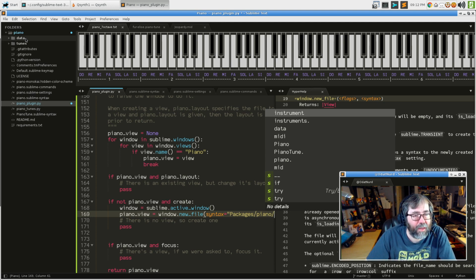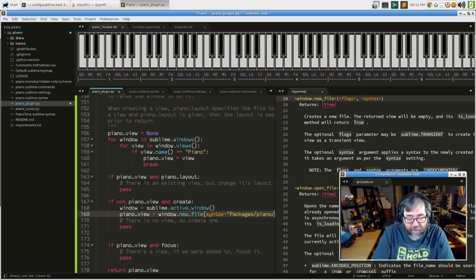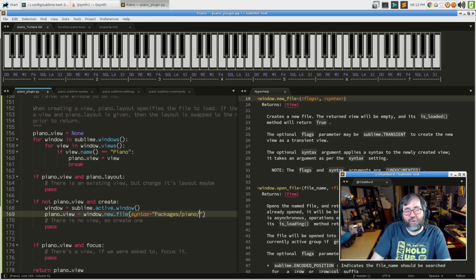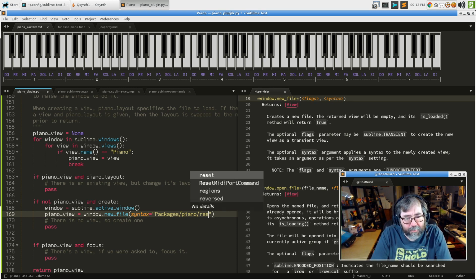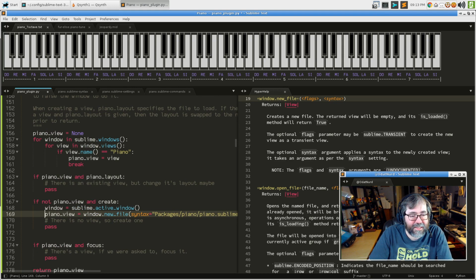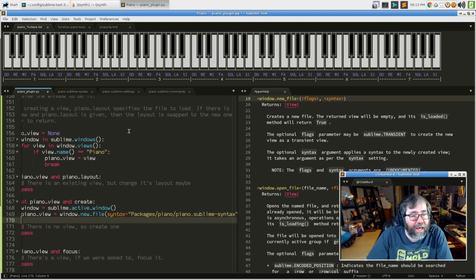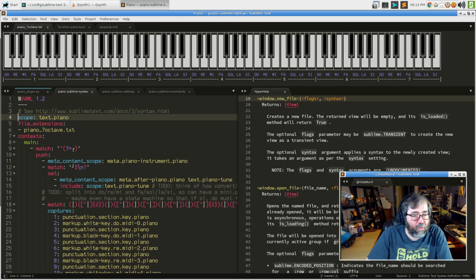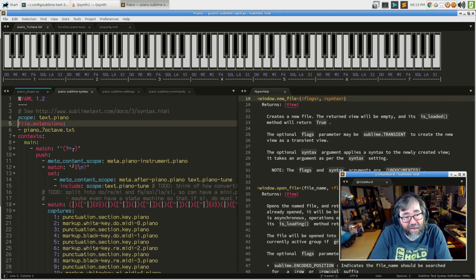That's the color scheme, so just piano.sublime-syntax, right on. That's what I thought. I tend to put those sorts of things in a resources folder in my own packages. Piano.sublime-syntax would be the syntax for the view that we're creating. And because we're doing that, we no longer need this.